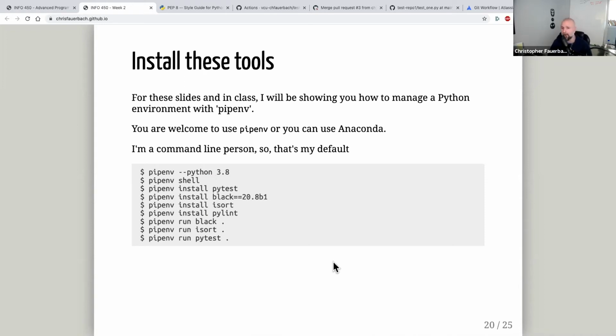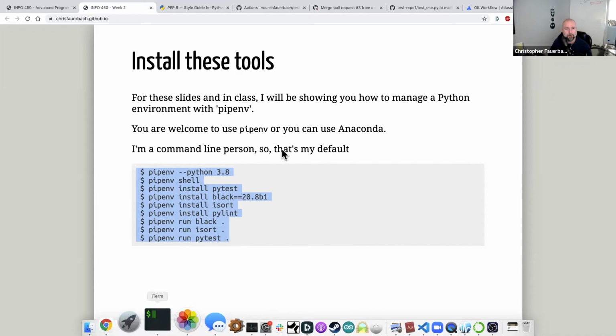We're going to learn a lot about environment managers for Python. We mentioned Anaconda last week. I've already mentioned pip files tonight. When I am on a command line, you'll see me use pipenv. Pip is a Python environment manager. It's an environment manager just like Anaconda. But I can do this same functionality in both. So let me walk through what that looks like.